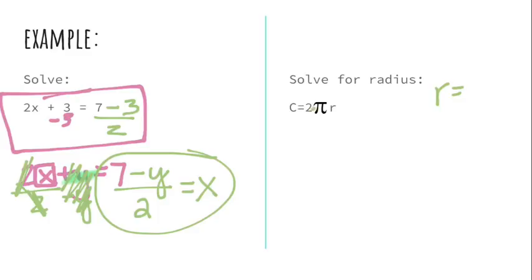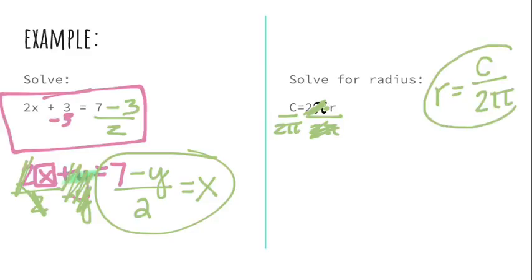In between all of these is a times. The opposite of times is divide. So we can divide both sides by 2 pi. That gets rid of 2 pi over here and leaves us just with radius. So it seems like radius equals the circumference divided by 2 pi. So we are using the exact same steps we would use as if these were numbers, but we are leaving them in a different kind of equation. We're just rearranging these formulas.